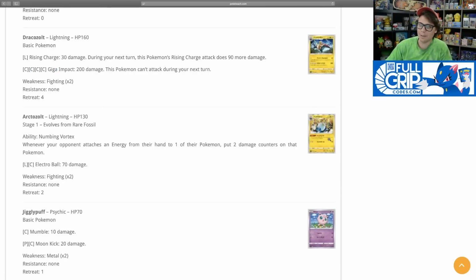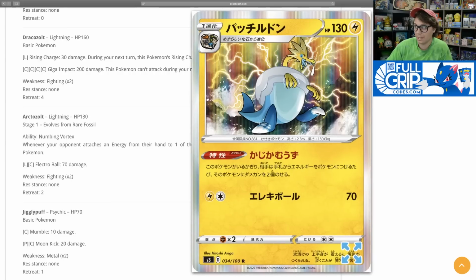It's got the ability Numbing Vortex. Whenever your opponent attaches an energy from their hand to one of their Pokemon, you put 2 damage counters on that Pokemon, meaning that if you have 4 Arctozolt in play and your opponent puts an energy onto one of their Pokemon, they're going to have 8 damage counters going onto that Pokemon.